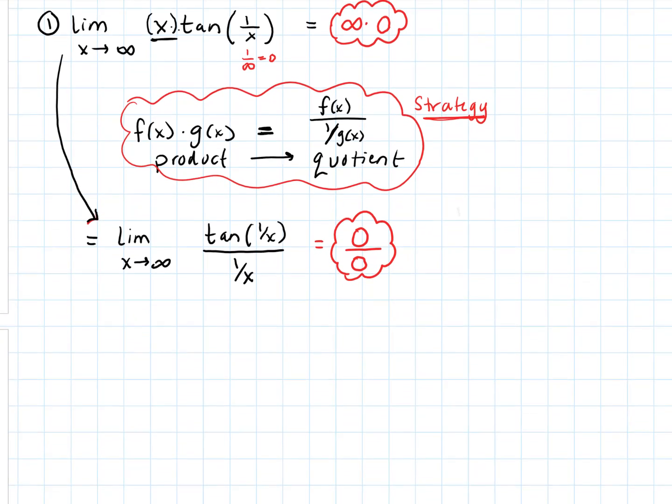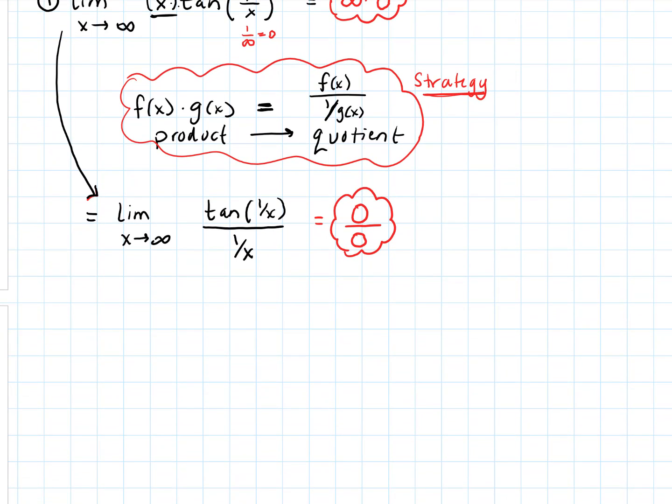So now that I've justified that I have 0 over 0, the quotient, I can jump to L'Hopital's rule. Again, my notation, since it's the first example in this video, when I do apply L'Hopital's rule is to put a little LH above the equal sign. That indicates that I am using L'Hopital's rule here. And then we can take the limit as x approaches infinity. Now what I need to do is take the derivative of the numerator, which will be secant. We'll have to apply the chain rule here: secant squared of 1 over x, and then the derivative of 1 over x is negative 1 over x squared.